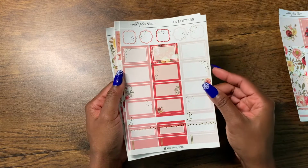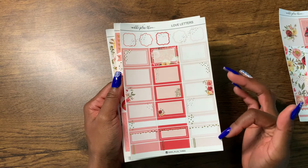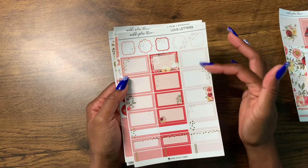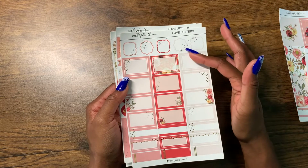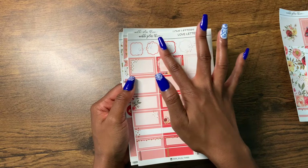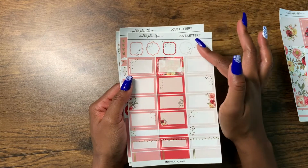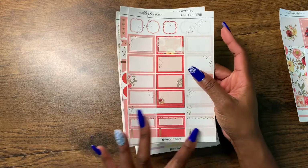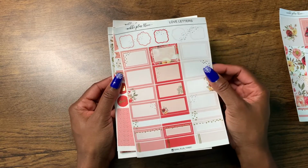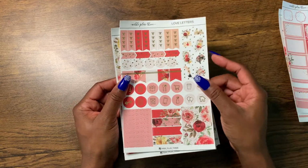This is the date dots. She's reformatted her kit to include a lot more of these half and quarter boxes. So before, I think you used to only get maybe 6 of the half boxes, but you get way more now. And also you get these nice little, wow, I've forgotten the name of these. You get these nice little frames up top, as well as these kind of label boxes. So you get 4 sheets again, but it's a different sort of set of boxes and such.